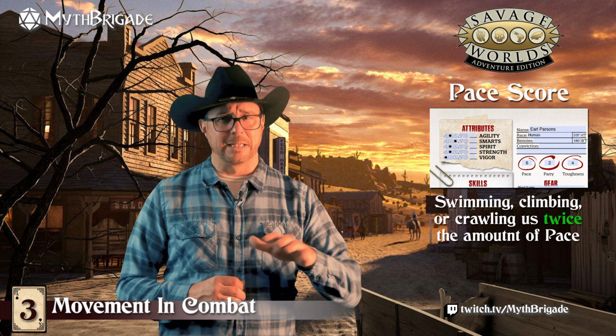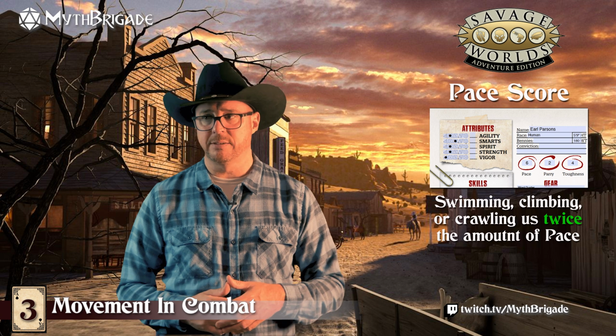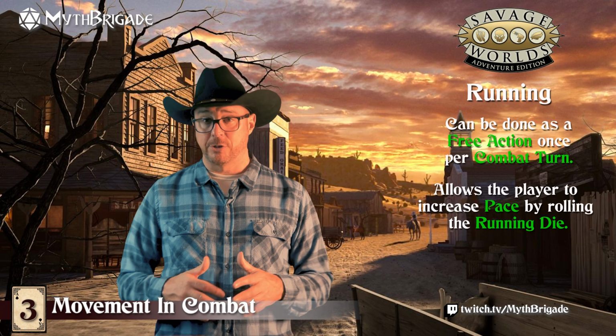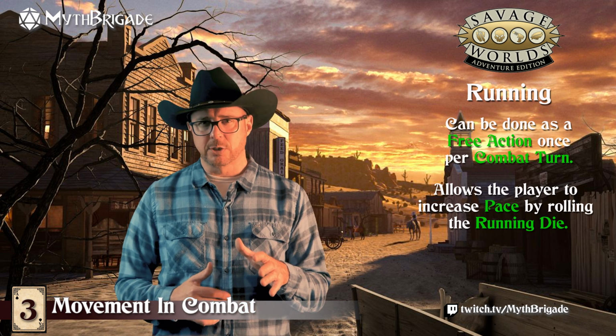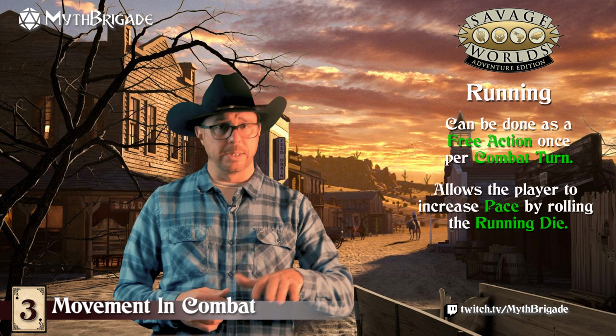Special types of movement like swimming, climbing, or crawling consume twice as much pace. So for example, Earl can only swim 3 inches, or 3 squares, with his pace of 6. Once per combat turn, a hero can choose to run as a free action. Now, doing this will actually increase Earl's pace for that round by his running die, which is 1d6.